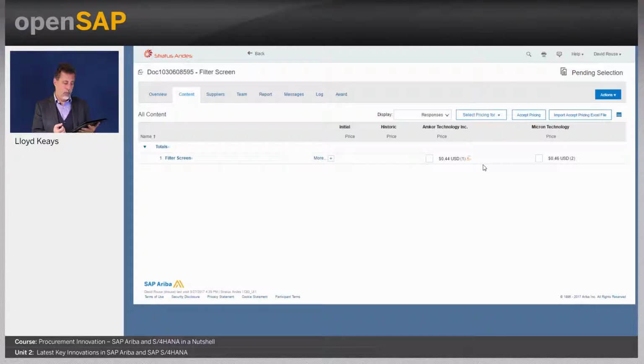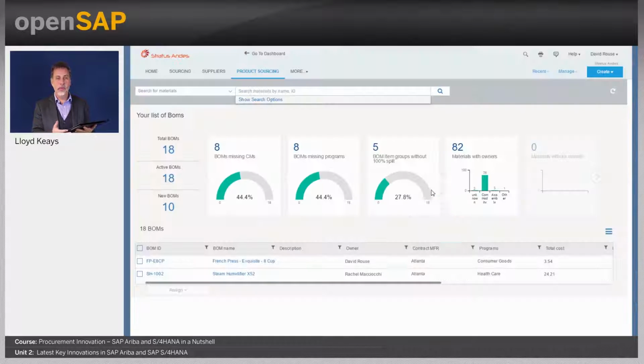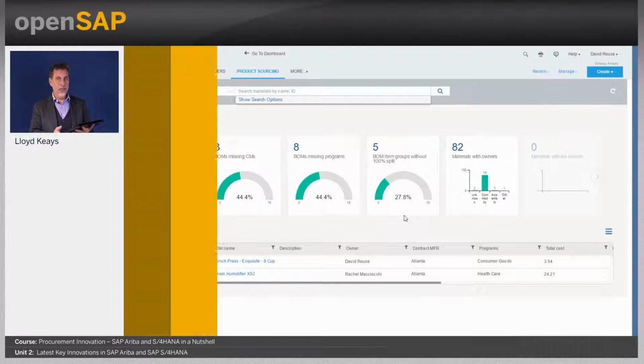And we're going to select, and it's going to be interesting, the two suppliers. We're going to award to two, because maybe the only thing we want to do is bring that price back into our info record, into S4, as a source of supply. Or maybe we want a balancing of sending to both suppliers. There are many different reasons, but these are things we can do in direct material sourcing. And once again, the whole bill of material is imported to do this inside the system.